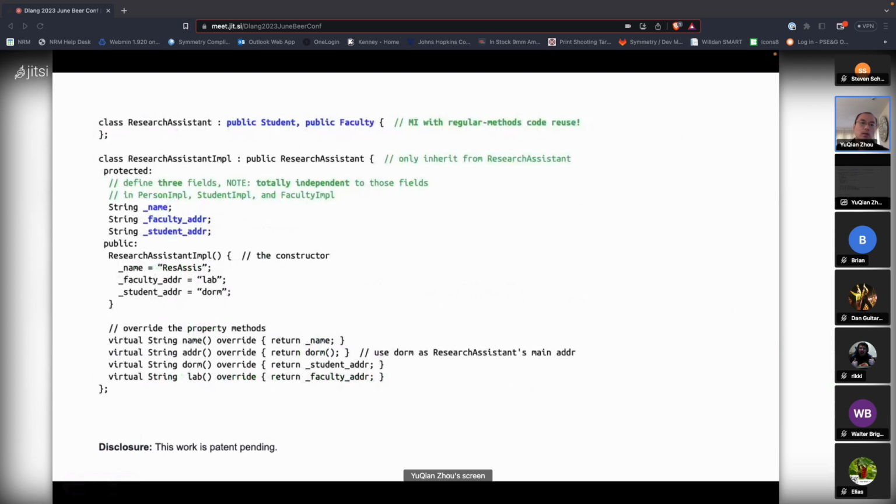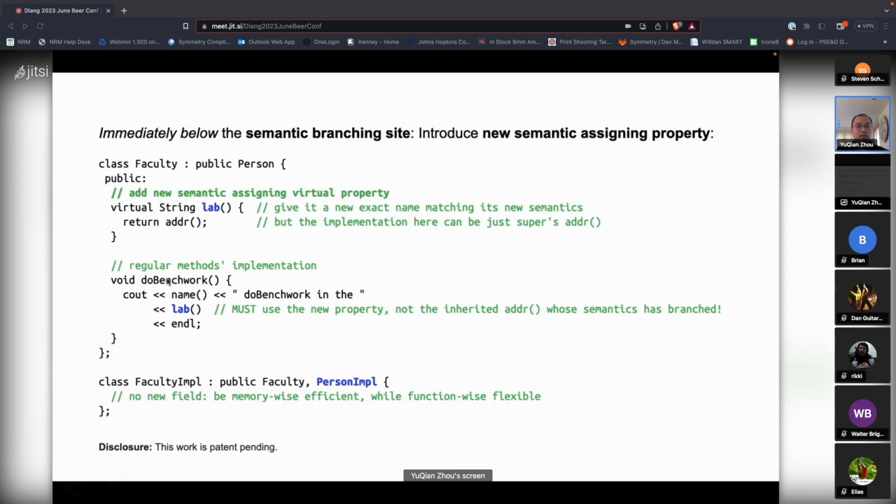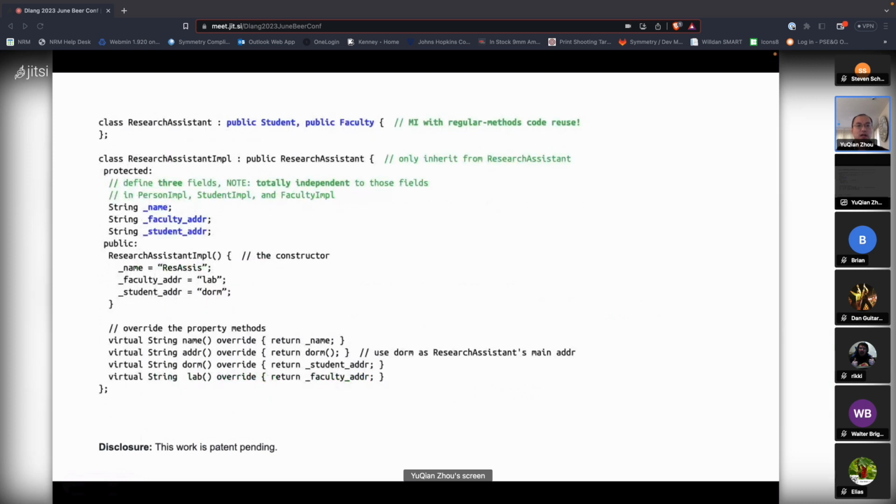Now we come to the bottom, the final bit of the diamond. That's the research assistant. Firstly, the research assistant data interface class just inherits from student and then from faculty. That's all. Because of multiple inheritance, all these regular methods, do bench work from faculty and take rest from student, are inherited.